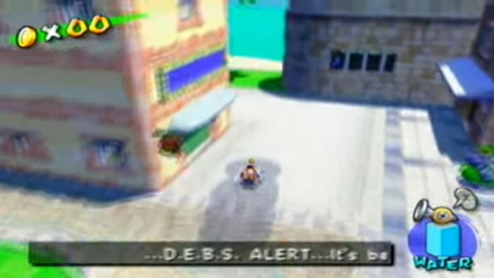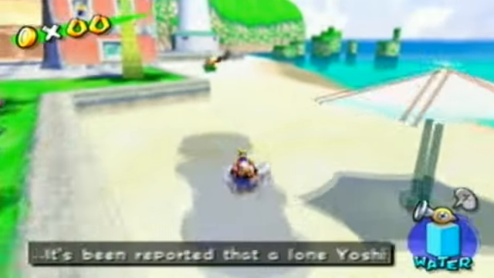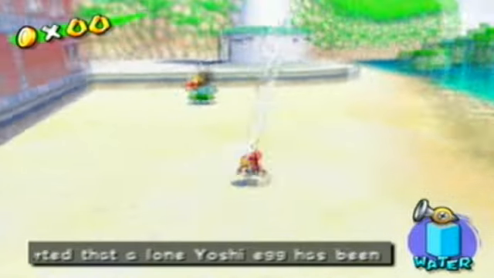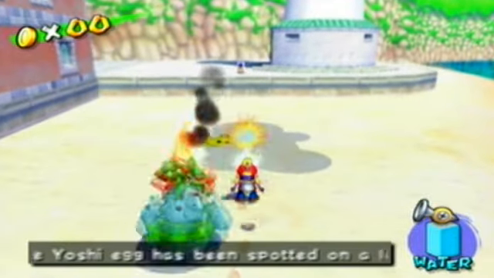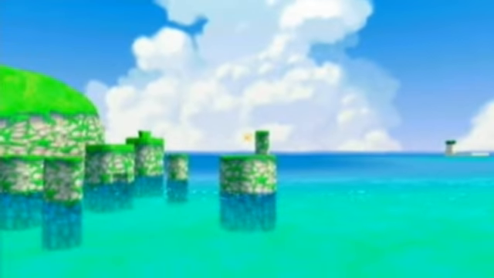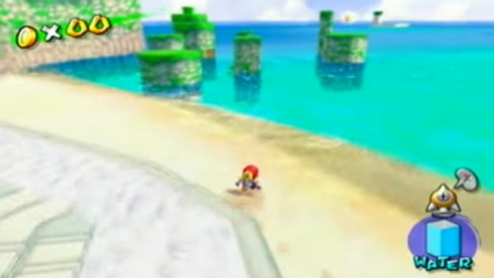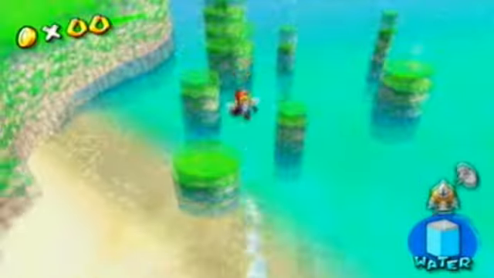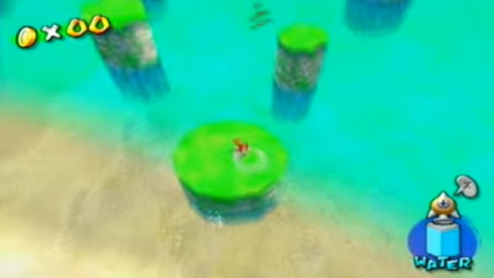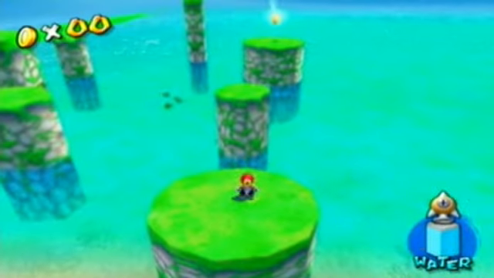Okay, now for the next one, I'm not doing these in any particular order, just as they come to mind. And the annoying thing is, though, you have to go back to the beginning of Delfino Plaza every time you get a shine, so that's kind of annoying. Well, actually, I do kind of have my order for these. I'm going to be doing all the non-level ones, and then I'm going to be doing the ones that I like in the level, like that one right over there in the pipe. So, yeah.